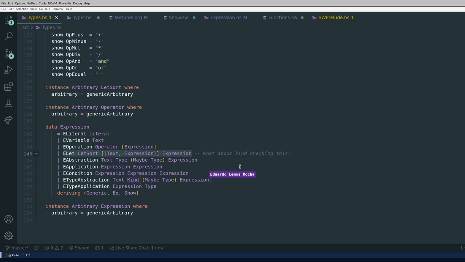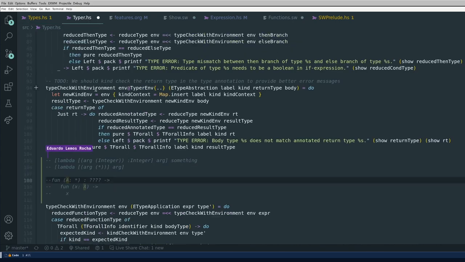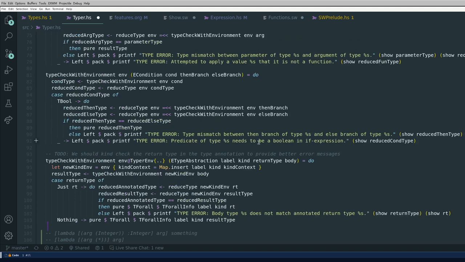So the code itself, the condition is laughable, but we still need to go through and check if we are, for example, reducing the thing on the predicate, so we can match and see if it's really a bool, right? Because it could be an application that results in a bool. Okay, so it's line 81. Line 81 is the typer. We will go through everything, let's just see real quick. So we type check the condition, then reduce the condition. If it's a boolean, then we do stuff. If it's not a boolean, we just say it's something else.